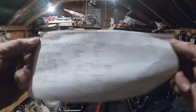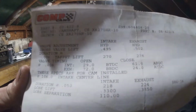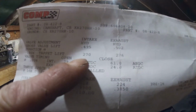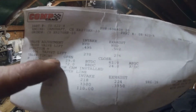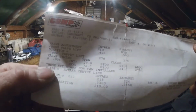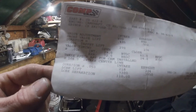This is my cam card that tells you all the specs of my cam. It is the gross valve lift. It's 495 thousandths in the intake, 502 in the exhaust. The duration at 6 thousandths is 270, 276. This is your valve opening and closing points at 6 thousandths. It should be installed on a 106 intake center line. We're going to check that to make sure that it's not retarded or advanced.